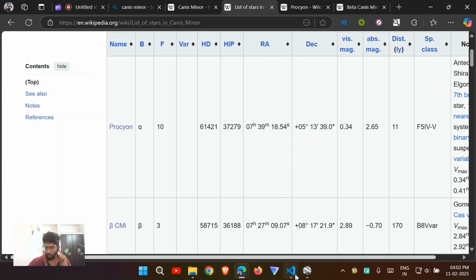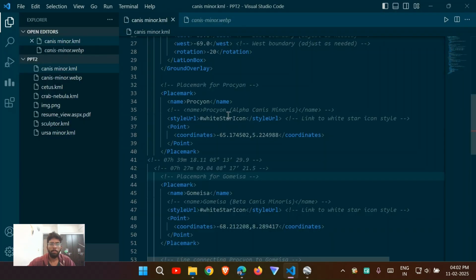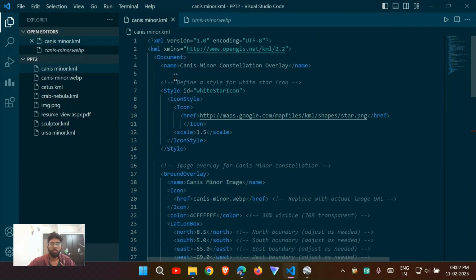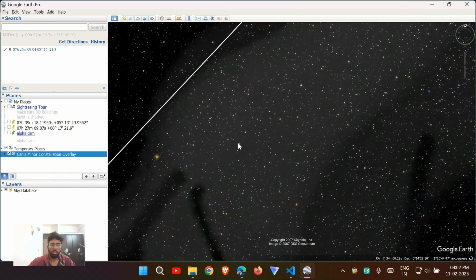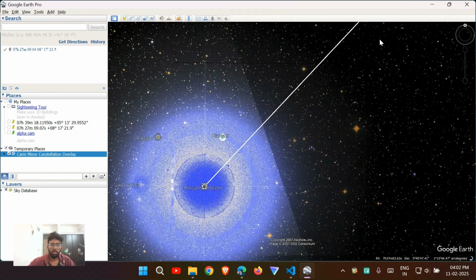First of all, I'll show you the code. Starting with, we have two stars. I have used an icon tag, and this is a white color star, you can see this white color star over here.